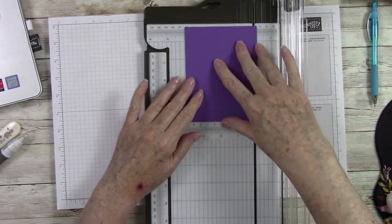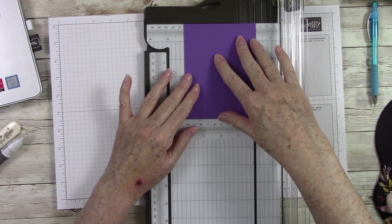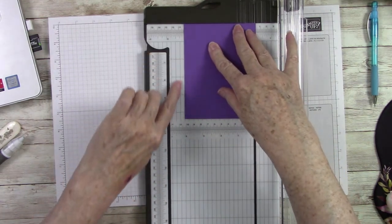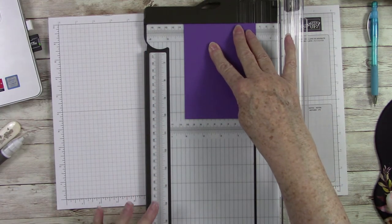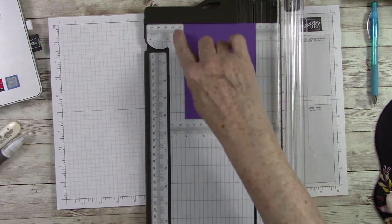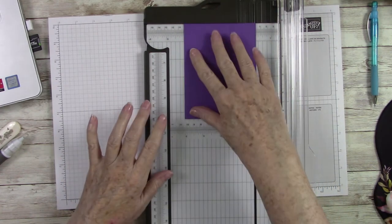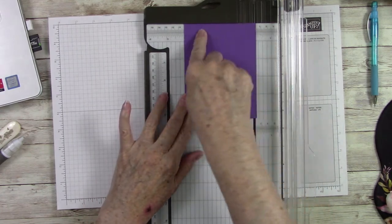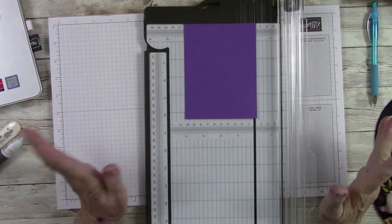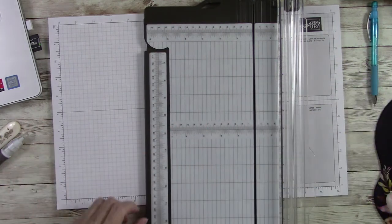And when you put your paper like on the 4-inch line, you have got that line that will come all the way down. So if you've got a long piece of paper, it will come all the way down to the bottom. And you can see with your own eye that you've got your paper straight. And then if you make sure it's butted up against here, you're always going to have a perfect cut. Love, love, love it for that.